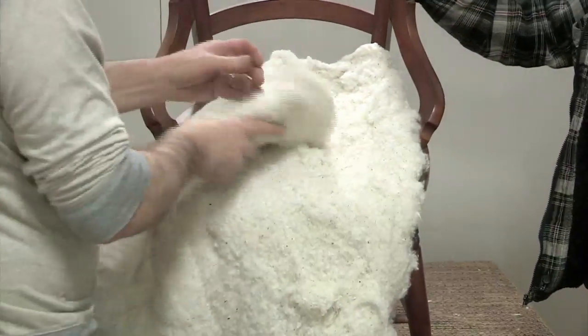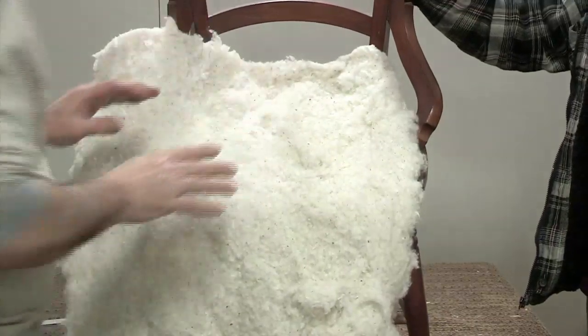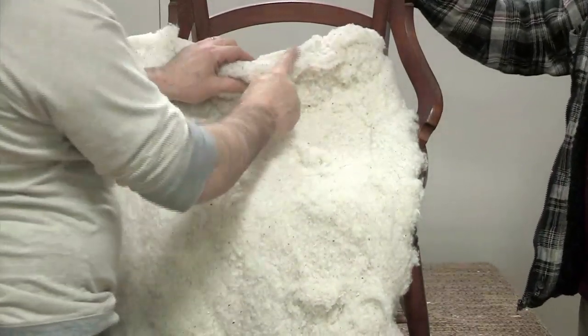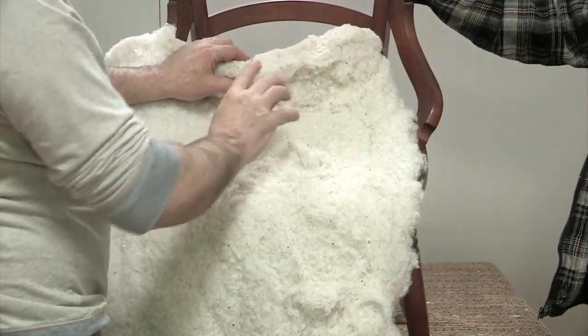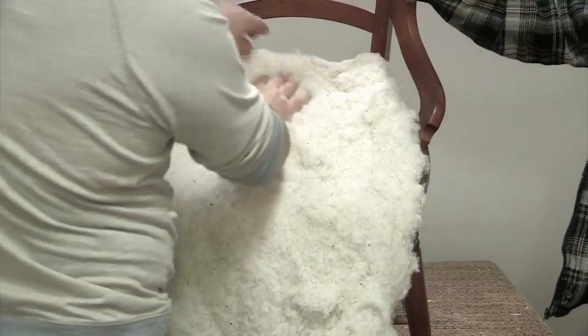My goal is to feather this out to where the burlap is. You don't want to use your scissors because this is a machine cut, and you don't want a machine cut. That's how subtle this is. I'm going to feather the machine cut out, too.